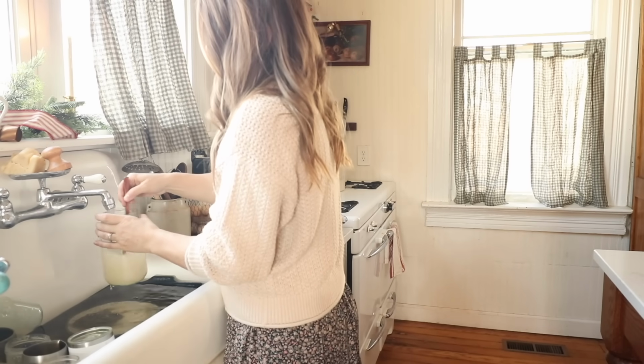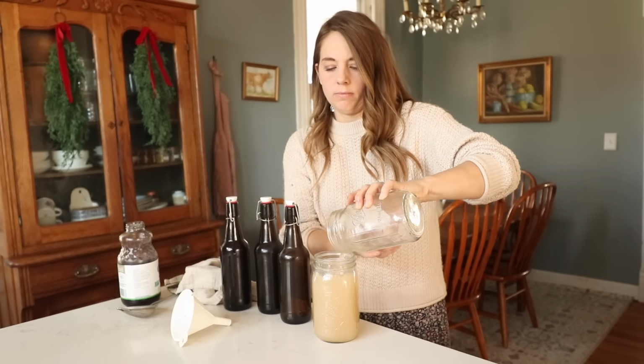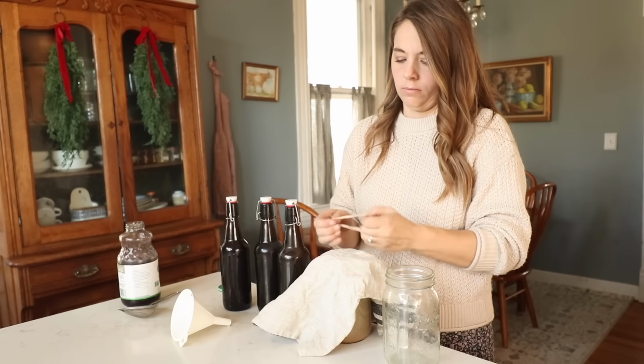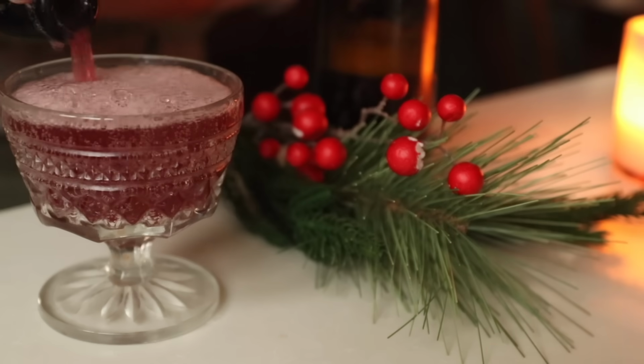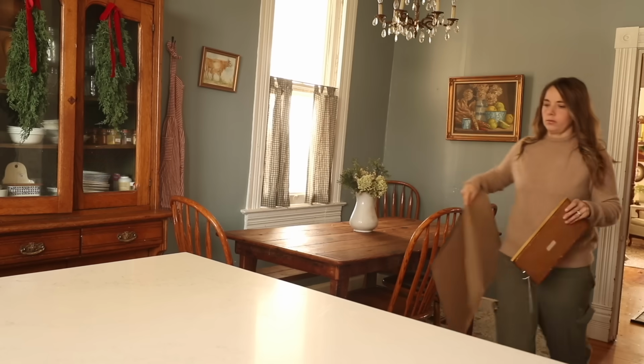It makes this bubbly, delicious, my kids call it soda, but it's rich with probiotics. So if you can't tolerate dairy for any reason and you've seen me making kefir, water kefir is a great alternative. This is how it turns out. So bubbly and festive. Everyone in my family loves it.